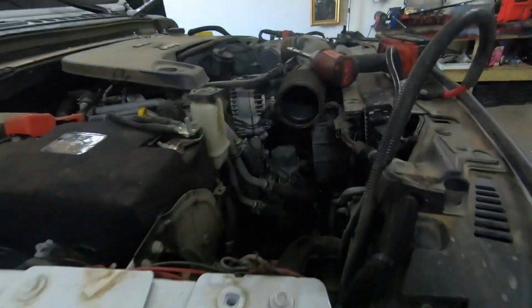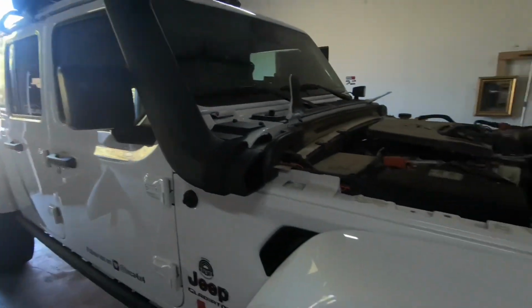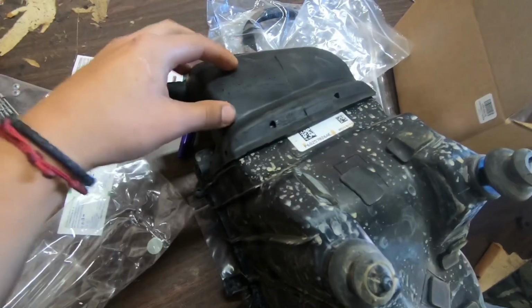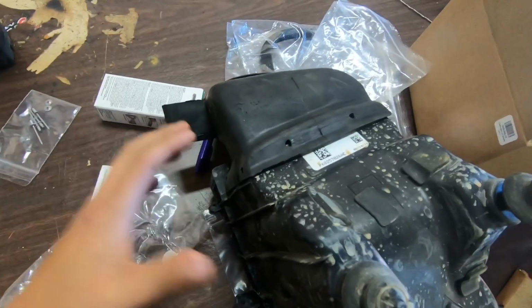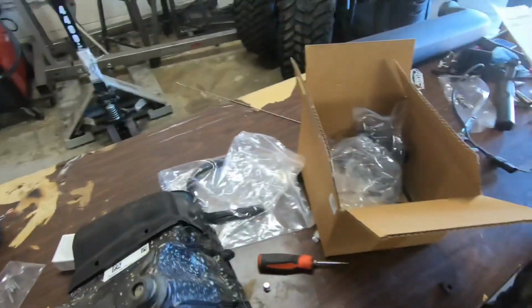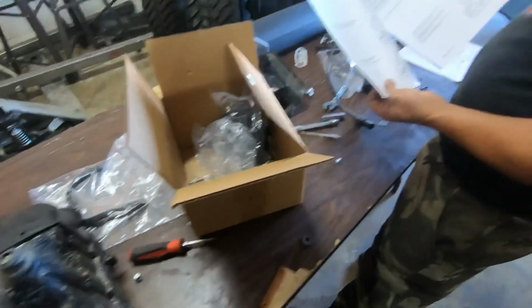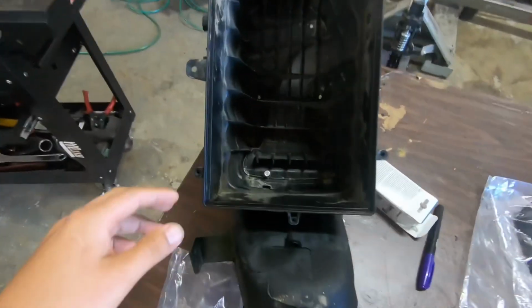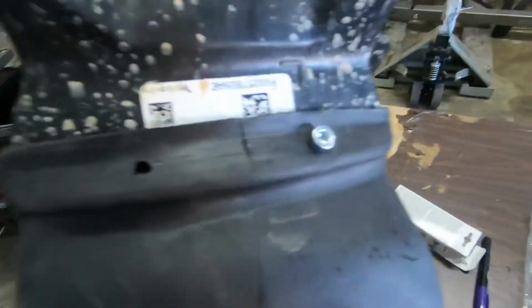Snorkel install. I think it looks good just with this piece. Just putting the air box together. This plastic piece comes in kind of firmly. Oh yeah, you have to drill it. We have to drill in these nuts here. Drill 6 holes. So we're putting on the bolts. You pretty much drill and bolt these in.